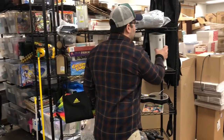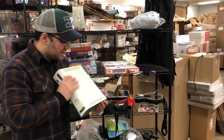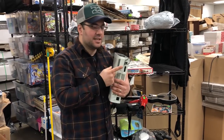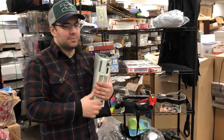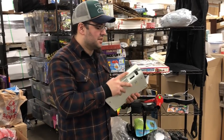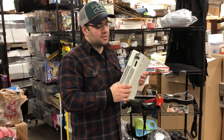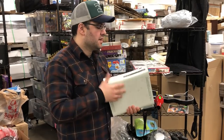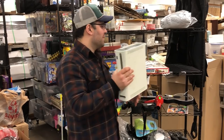I did pick up this Xbox. It was with another one without the hard drives and they didn't look in the best condition — this one's a little dirty, nothing's shaking around inside. But I got it because it had this connected on the back, which is $30 to $35 and we can ship that right into Amazon. This looks in great condition. Just plug this USB into any USB slot in your computer — if the light comes on, it works.